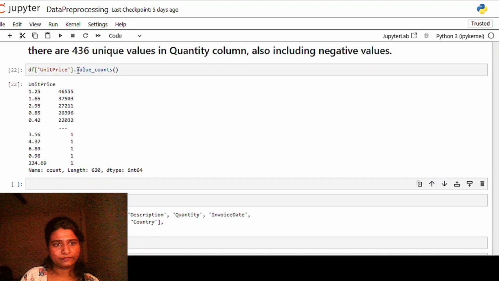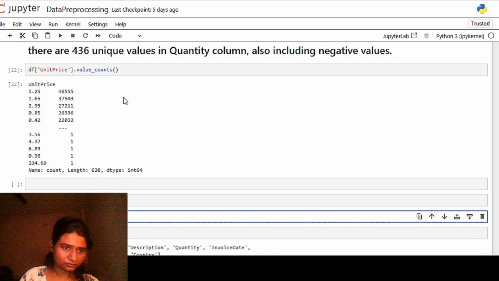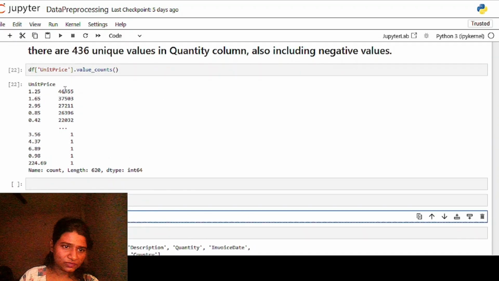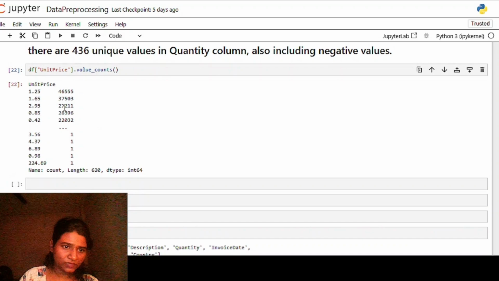Okay, this is what the unit price column looks like. That means the majority, this is 46,000, 37,000, 27,000, 26, 22, are within 2 to 3 unit price, we can say dollars.